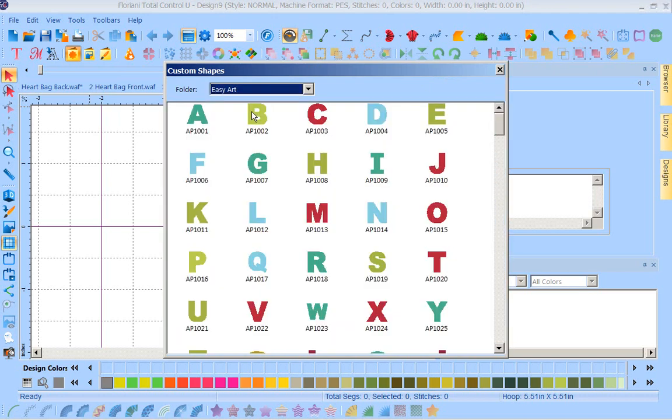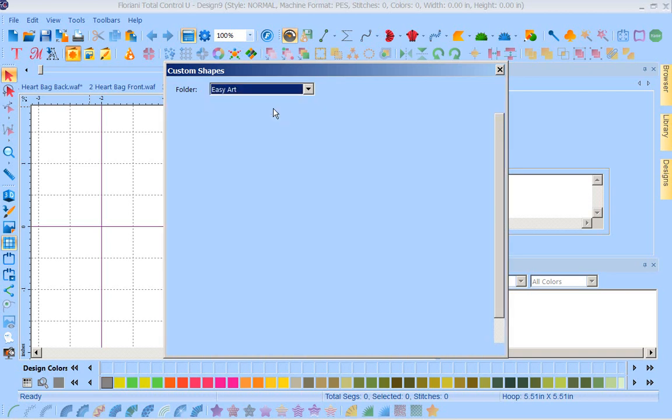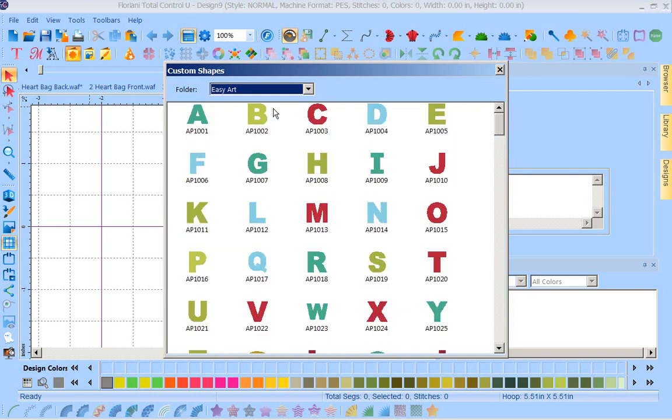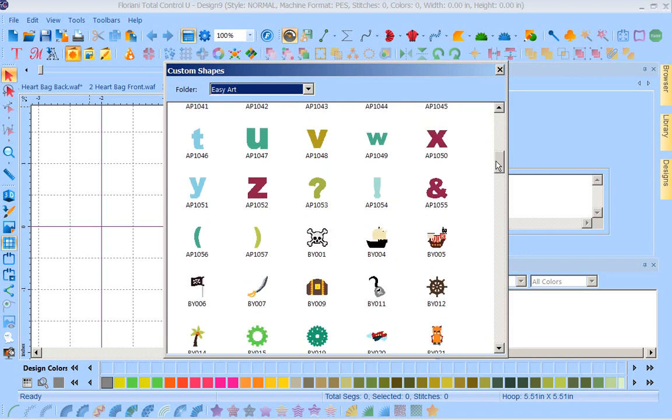Now let me tell you a little bit about Easy Art. Easy Art has been specifically done to make changing to stitches very easy. Now, as you and I already know, because I use it all the time, our custom shapes are a one-click wonder. But our easy artwork shapes have even been worked on a little extra. Now let's explore this. Obviously you can see we've got a nice alphabet in here.